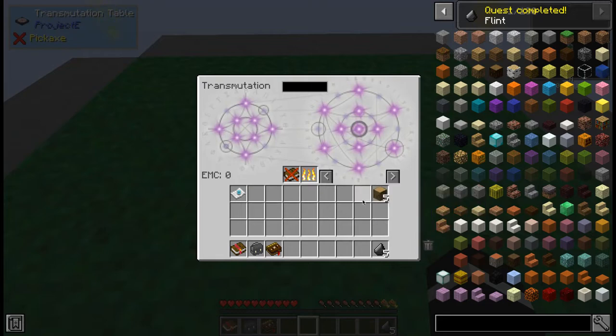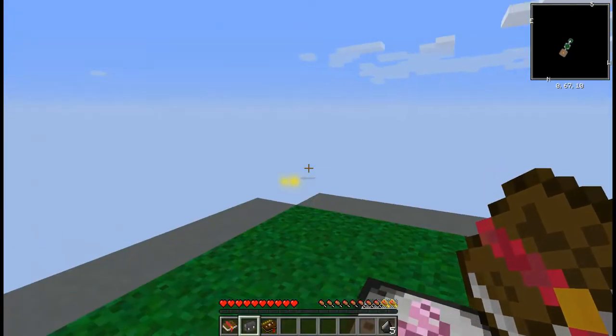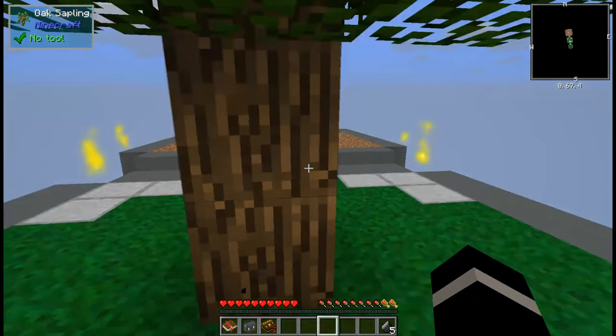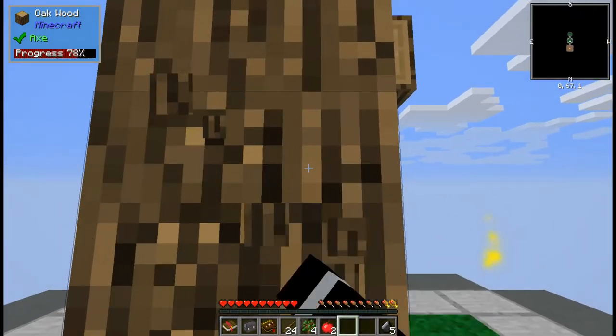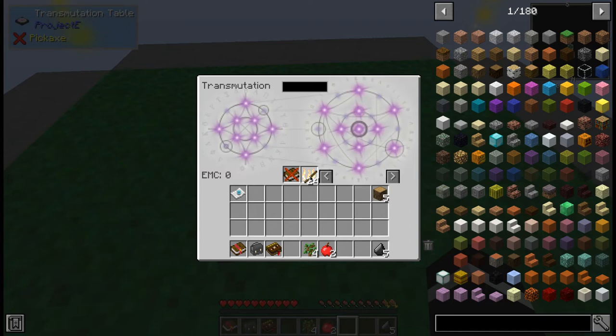Kinda sucks that wood doesn't. Ah, that's fine. So 7 flint. I only have 5 flint. I need to cut down another tree. Ah, there we go. Give me those leaves, those saplings, those sticks. I'm not gonna punch this tree down. Well, logs don't give me any EMC anyway.